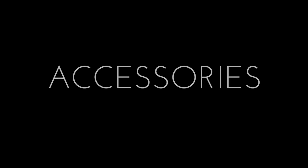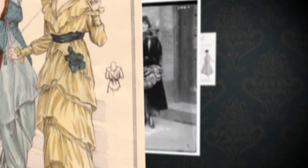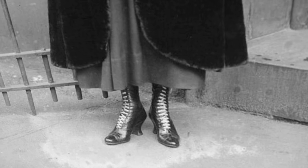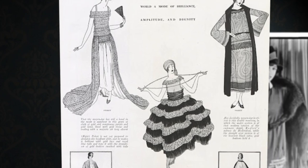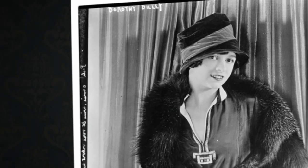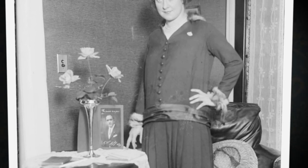Now let's take a closer look at the accessories from the time of Lady Mary. Oversized hats matching the dress or suit with floral arrangements atop were very fashionable, as were long beaded necklaces of pearls. Lace-up leather ankle boots with a small heel, ribbons tied around broad-rimmed hats, handheld fans and headscarves, theatrically sculptured feather headpieces, fur stoles and coats, drop earrings and delicate gloves. Brooches were also a very typical accessory of the time.